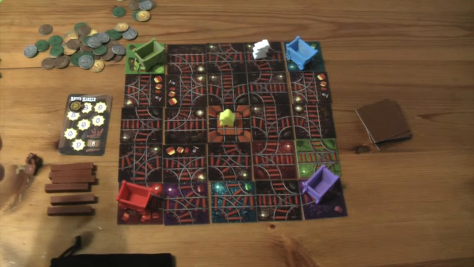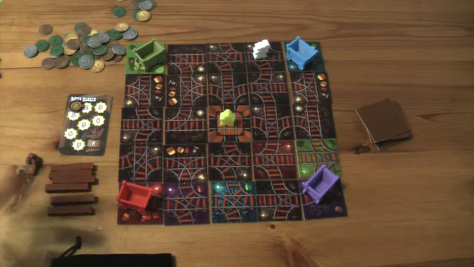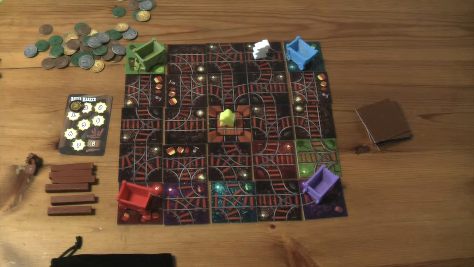So there's your setup. Each player will then roll their dice and move their carts, looking to shunt other players out of the way whilst getting to their colour tiles to do the most effective digging, to then sell those contracts using the action cards as we've seen, just to mix things up a little bit.